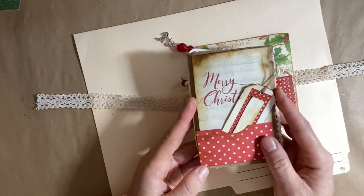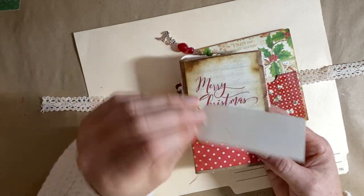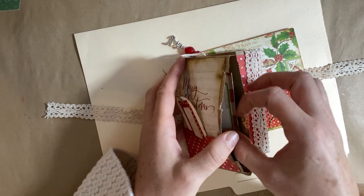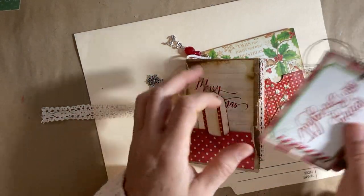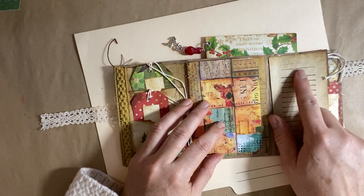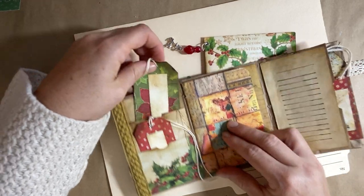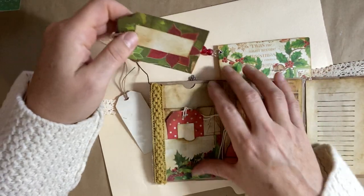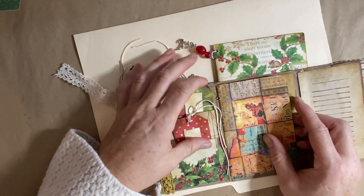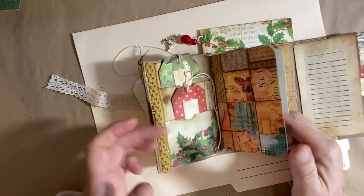You can put anything you want in it. There are little pockets — I made a little pocket for the front where I would put to and from so they can reuse it. Inside, the opening of the bag itself makes a little pocket, and there are some gift tags they can use. It's kind of like a little idea where they can put their shopping list or Christmas lists, then use the tags you've made and add them to their own decorations and gift packages. They're homemade, so they have that really nice little touch. And there's a pocket up here, a pocket here, and a pocket here.